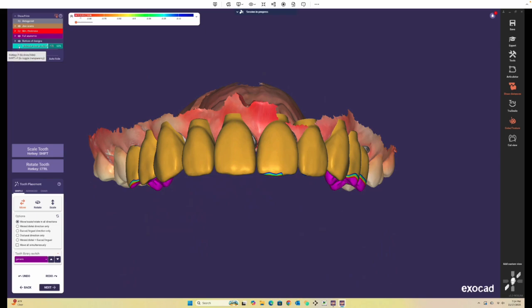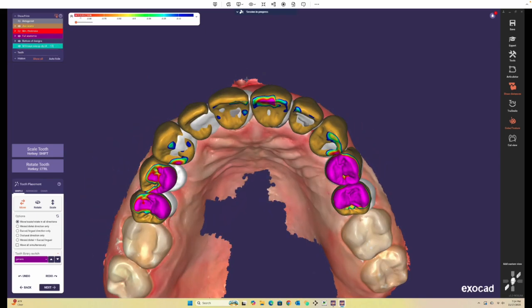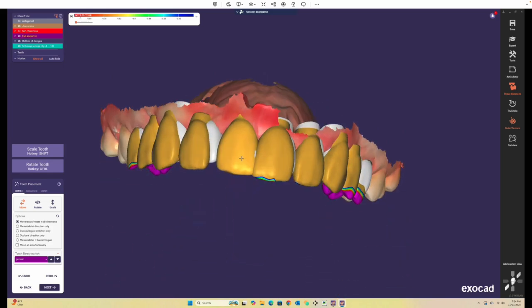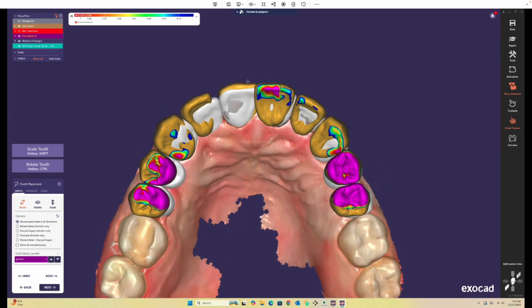So what I'll do actually is I'll bring this here, and I'm going to position all these crowns to be right around the same area. This one here, like that.